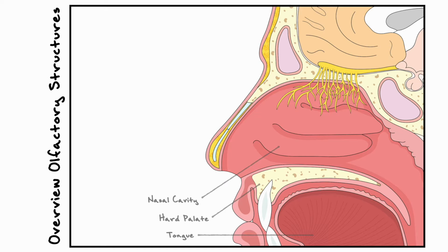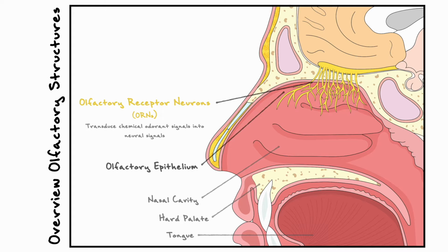At the top of the nasal cavity, we can find the external segments of the olfactory receptor neurons, or simply ORNs, which are the very important neurons that allow transduction of chemical odorants into neural signals that eventually allow us to process smells. The cell bodies of olfactory receptor neurons are embedded in a specific layer of cells called the olfactory epithelium, which, in addition to the ORNs, has other types of supporting cells that contribute in maintaining a healthy environment. We will shortly see what these other cell types are and what they do.